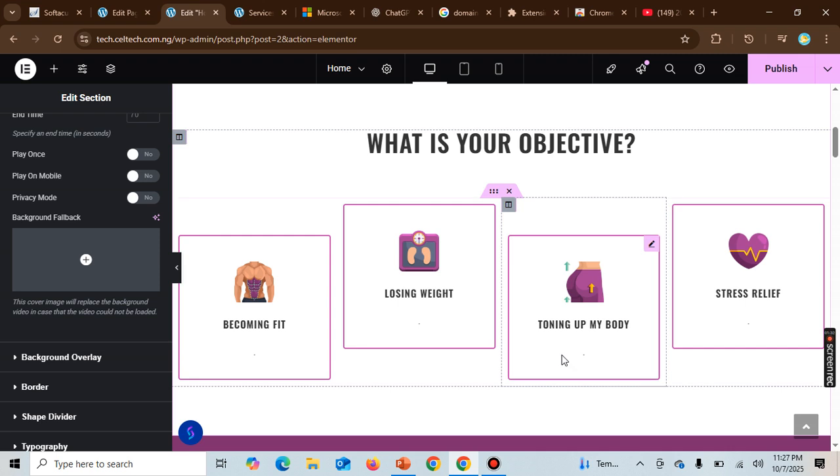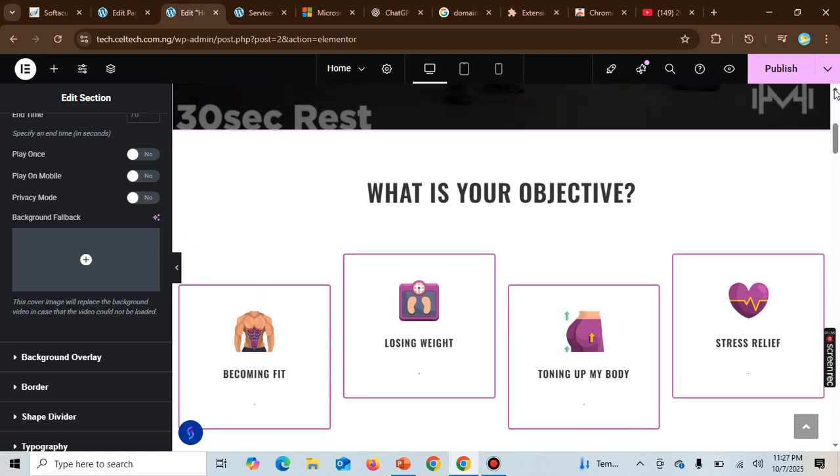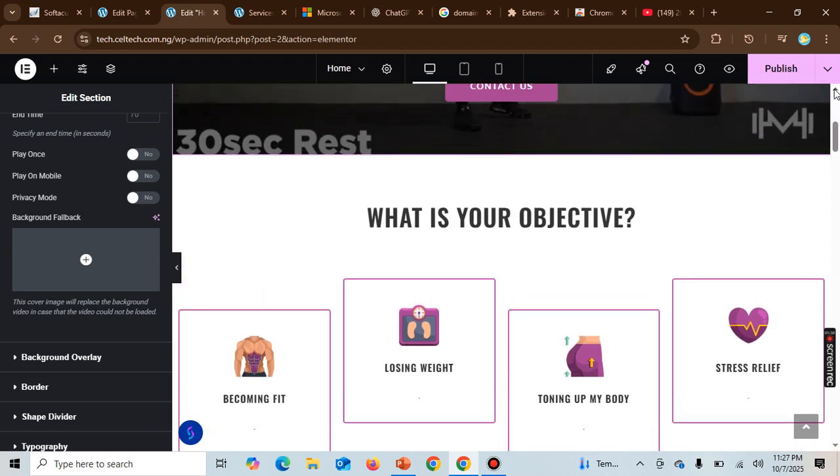If you want to change anything from here, you will discover that there are so many alignments. This one you are seeing here only envelops these ones here. Then this one here only envelops the one with the write-up.